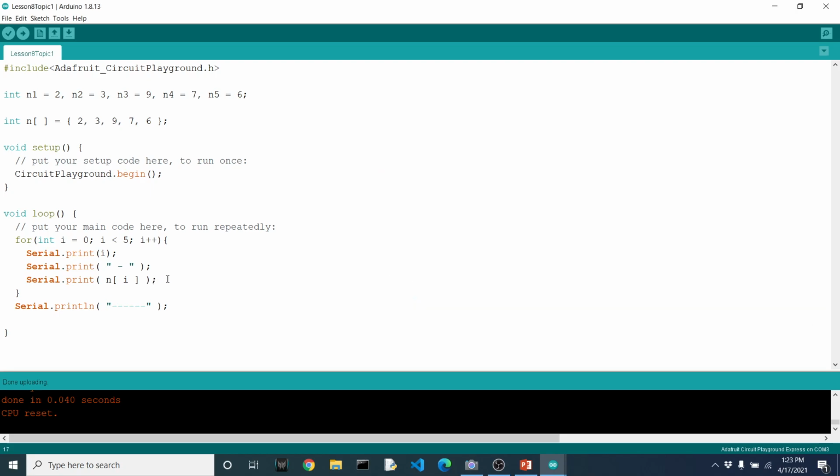So let me put another dashed line between them. And actually, I'm going to do something else instead. I'm going to do the vertical line. Maybe 2 vertical lines. And let me throw a little delay in here of maybe, let's say, 3 seconds, just so it gives me a chance to talk in between as it's running.